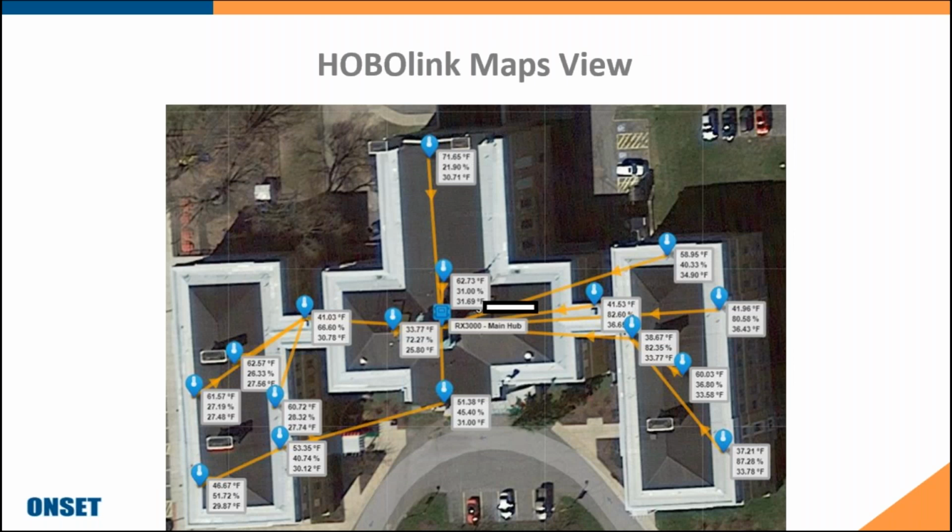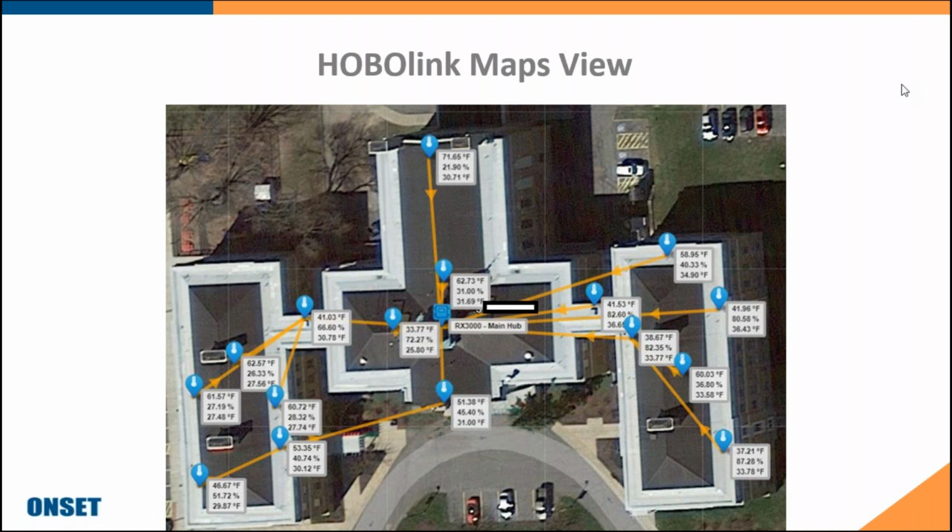Another nice feature to HOBOlink is we do have a map view section on it, which I'm not sure many people are aware of. And within the map view, basically what it is, is an image taken from Google Maps. And from there, you have the ability to place where you have your sensors deployed within your facility. Which I find very useful and helpful is the fact that it shows you on each of the sensors what its current reading is or what its reading was at the last time that it had connected to HOBOlink. So really a quick, easy way just to take a quick overview of what's going on within your facility.